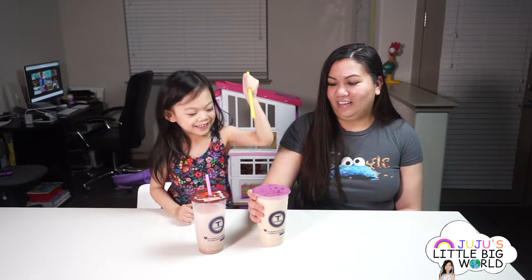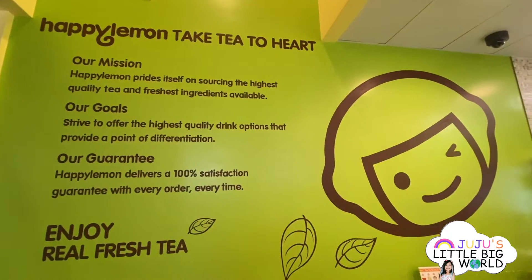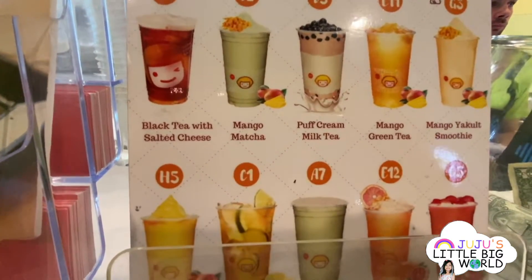Juju, you can put the straw in — good job! I like this spot a lot because we can also get Juju a drink. We don't let Juju drink caffeine, and the great thing about Tea Pumps is that they have non-caffeinated teas. The drink we got Juju is called the Neapolitan — it's chocolate, strawberry, and vanilla, mixed with their non-caffeinated chrysanthemum tea. Their boba is really on point too because they mix and soak it in honey, so it's really chewy and sweet.